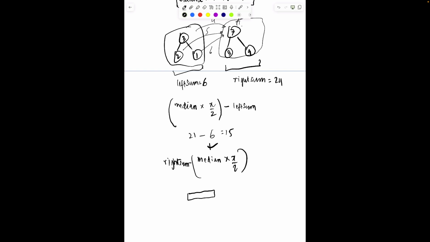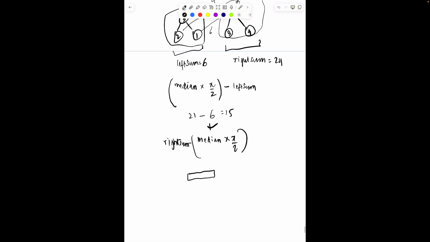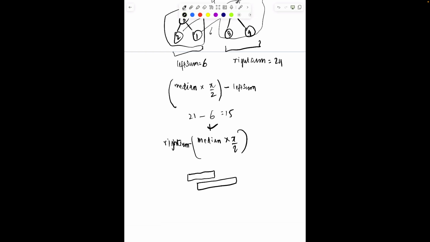So we don't care about the median once we have the cost. We are only calculating the median to calculate the cost. So in each window, we now know the cost associated. We first know the median by our sliding window and lazy removal, and we know the cost. We're also keeping track of left sum and right sum. So on top of the values themselves, we are calculating the sums as well on each side of the tree. So left sum and right sum.